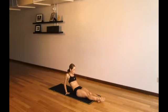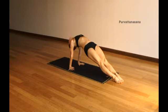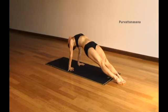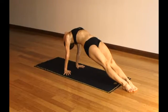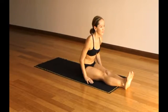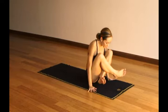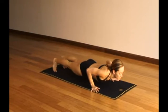Exhale, take your hands back. Ashtau, inhale, tucking your tailbone, reach out through your toes, rotating your thighs inward. Use the strength of your hips to lift your hips. Take your hands down, cross your feet. Dasha, inhale, lifting up. Ekadasha, jumping back.